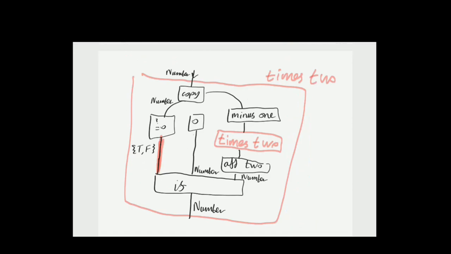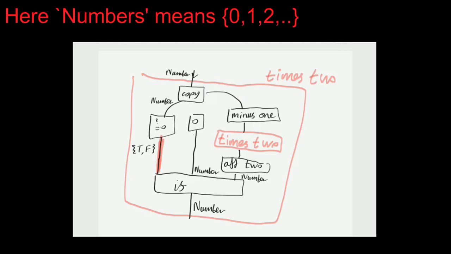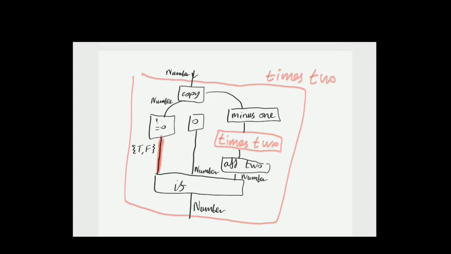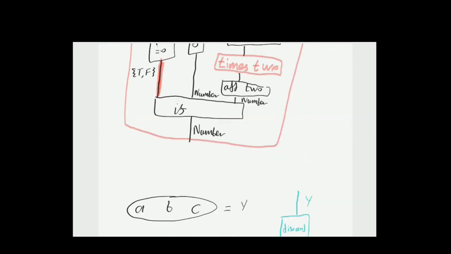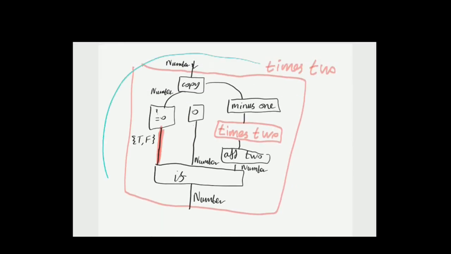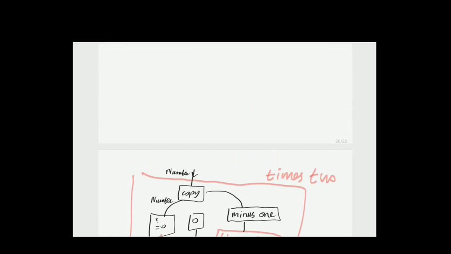And so we can draw these wiring diagrams. So we have these different wires representing sets. All of these wires are representing numbers here, except this one I'm shading in green, which is representing a Boolean in this case. And so this is basically telling us how we're going to times our number by 2. And an interesting thing here is that this kind of definition of multiplying by 2 is actually a sort of recursive definition.